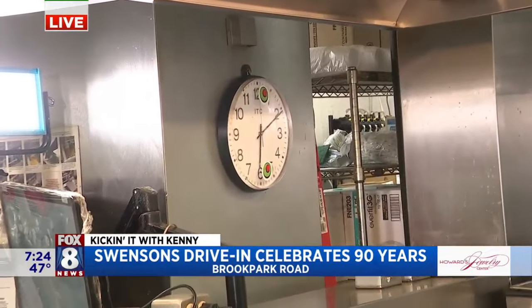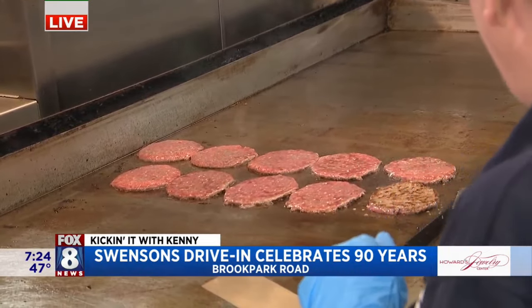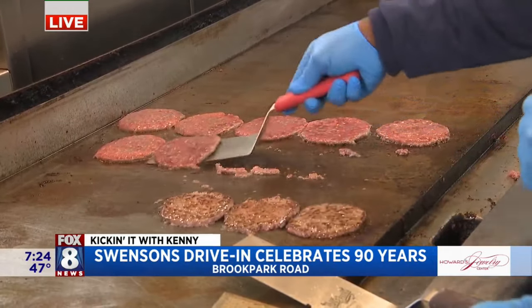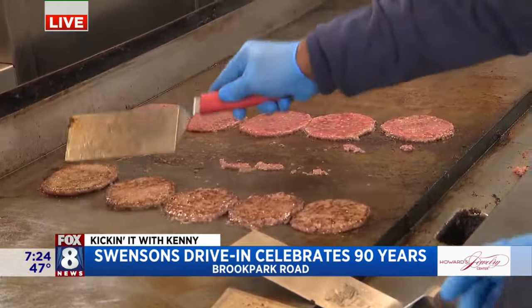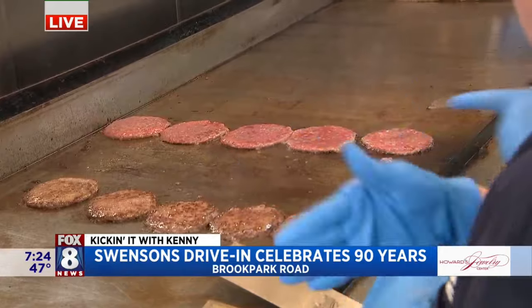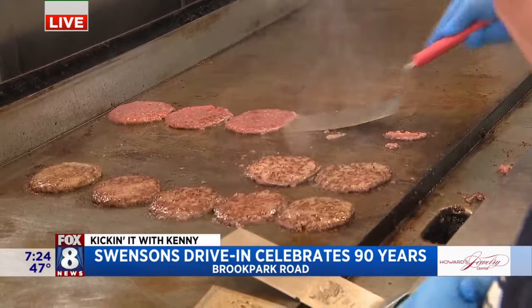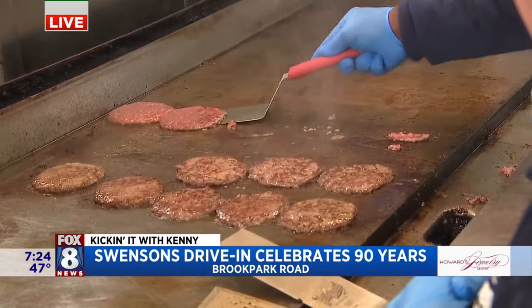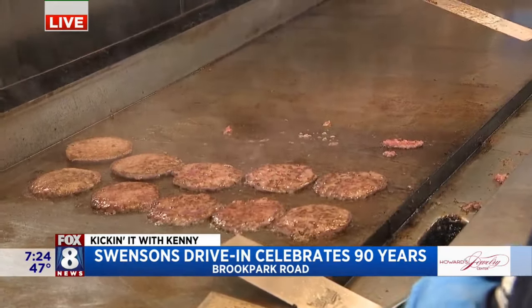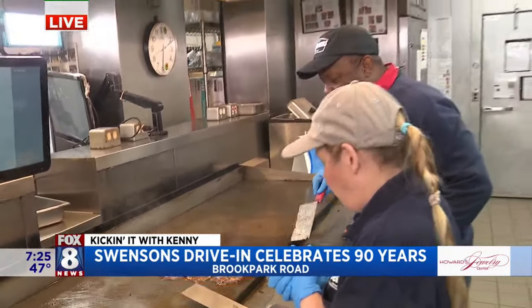Start flipping — flip there, move it over here. We got a little technique here. Now you're going to want to scrape the grill. Get all that oil off. Then flip that second row, and flip these where the other row was. You can't rush perfection. Get it in there. Are we watching our olives? Scrape your grill again — you want to scrape it after everything. You always want a nice, fresh grill.